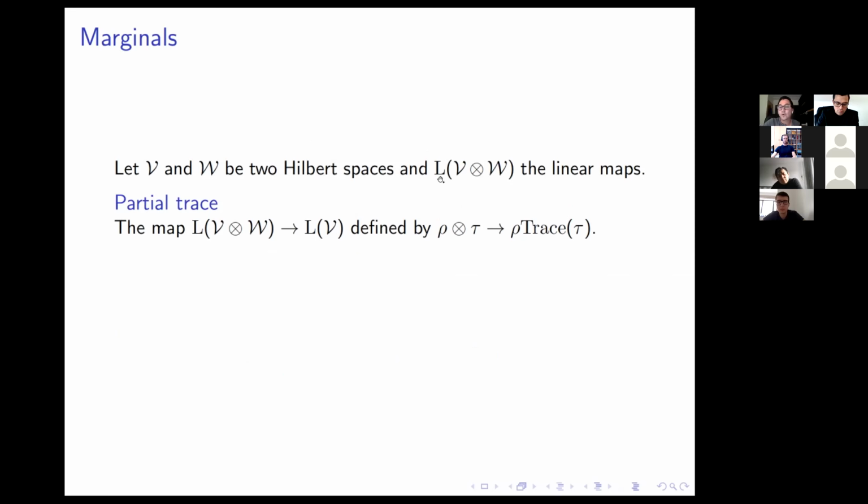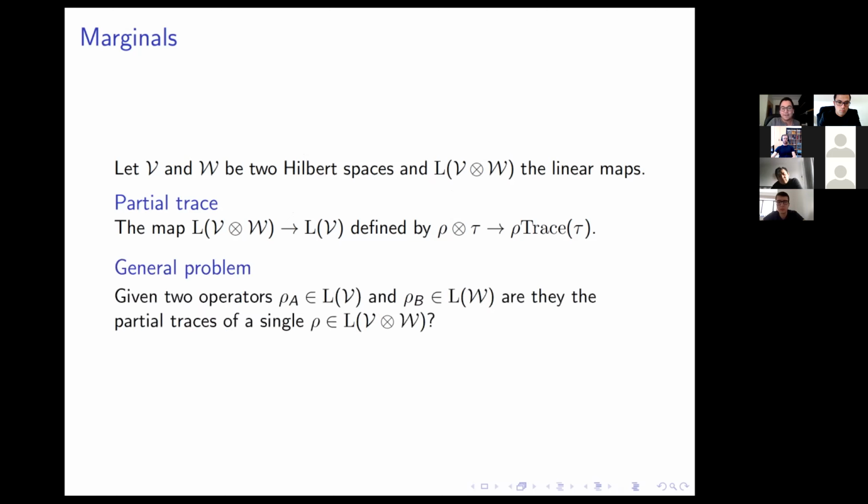We can say that if you have two Hilbert spaces, we can consider the tensor product, and in the tensor product, we can consider linear maps. So there is a way to have a linear map on the tensor product, and people call this trace out W. We can pass from an operator in a tensor product to an operator on one of the factors simply by literally, in the generators, taking the trace on the second factor. In this way, we can create a partial trace from the tensor product to each of the factors. And the problems here are similar to probability.